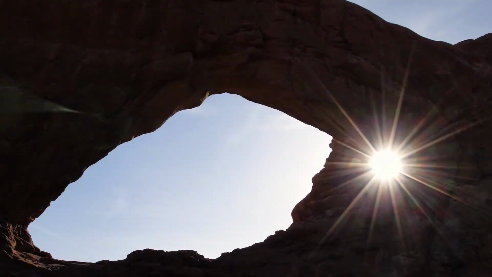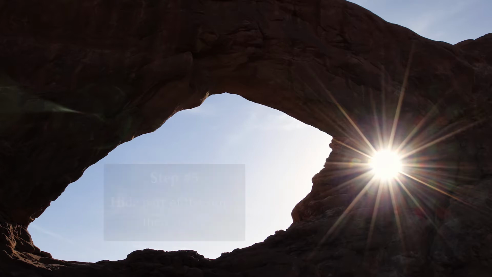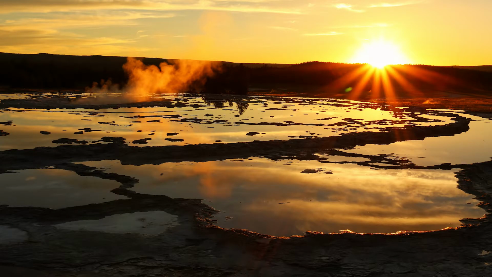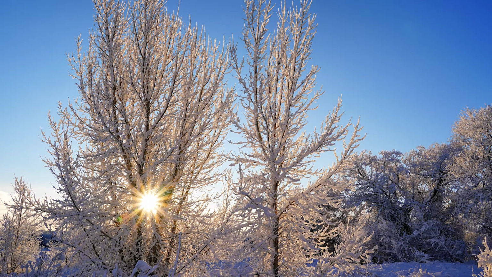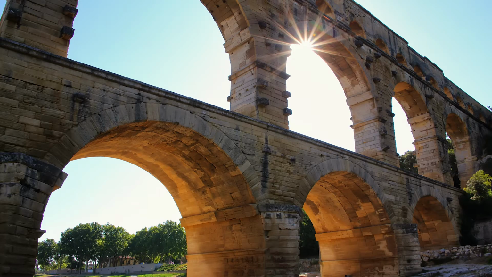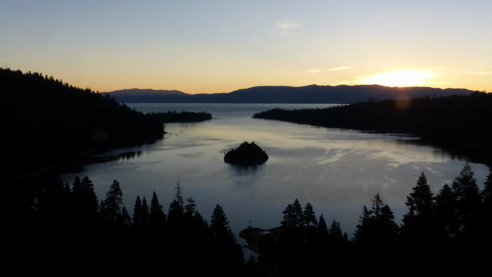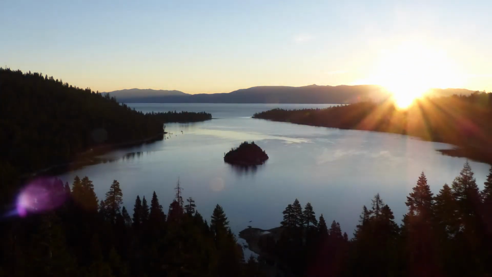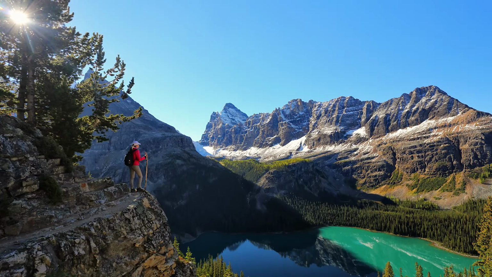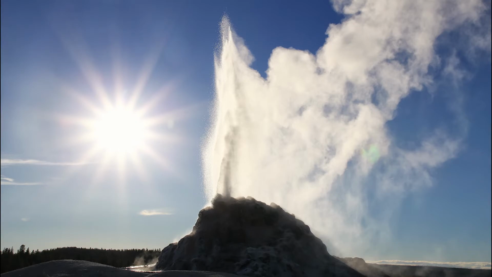Step 5 is many times you'll get great results if part of the sun is hidden behind something. It can be anything, such as a horizon, or a tree, or part of a tree like a tree branch, or rocks or something like that. The sun partly hidden, and then you get your settings and you aim your camera up there at the sun while the sun is hidden, and then you sort of lean over until the sun becomes part of your frame, and that's when you fire off your shots. So with that sun partly hidden, you can get great results, but it doesn't necessarily have to be like that. You can get good results as well from a plain sky as long as there's no clouds obscuring the sun, as I mentioned.